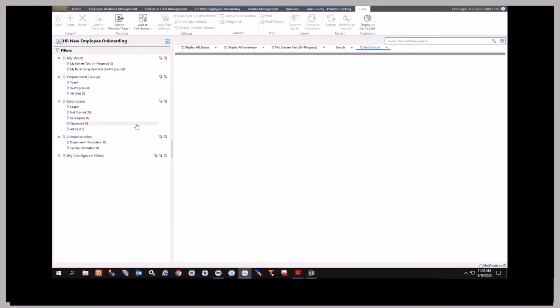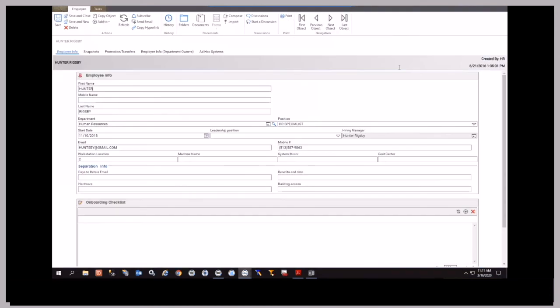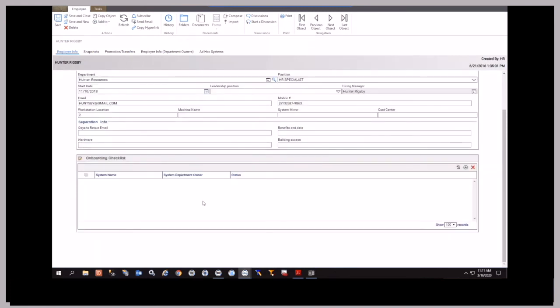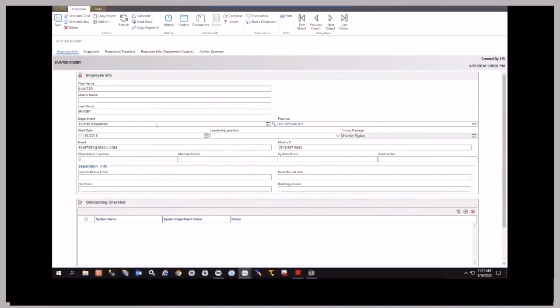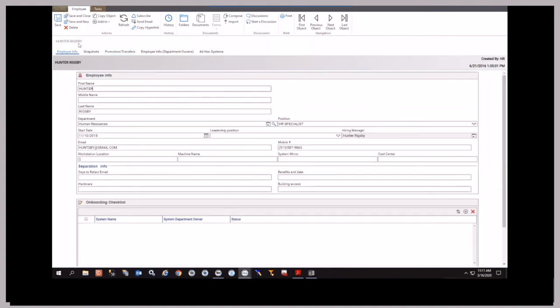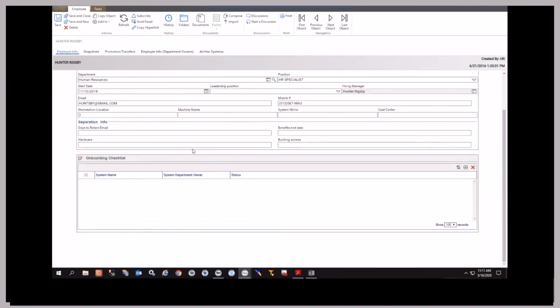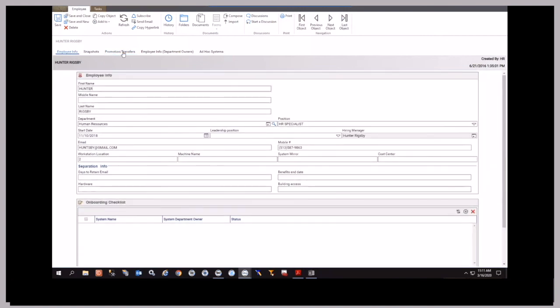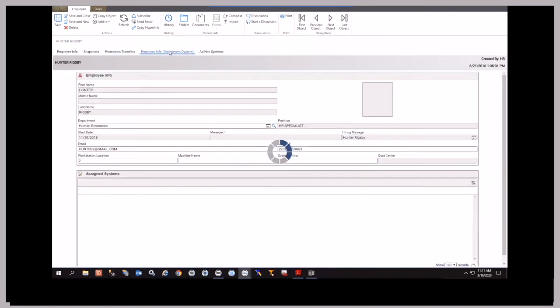And let's go ahead and open up one of these screens. So here's all my employees that I'm looking to onboard. Here's the employee information, and we can create a checklist for each employee. We're going to add what they need based on their role type. And you'll see here that we've got multiple tabs within this application, where it doesn't always have to be on a single screen. If that screen's going to be really busy, it might make sense to separate this data.